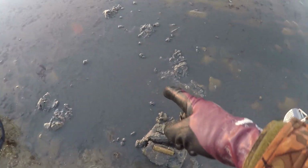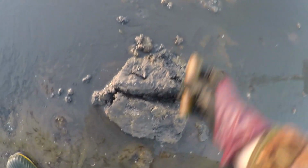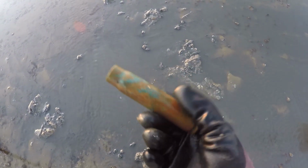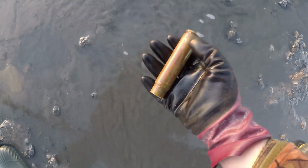Well, I've hardly moved. George the 5th penny was there. Look at that. That is superb. That was just under the surface. 28 signal. That's enormous. That's some sort of cannon shell. Wow. Might be off an aircraft, I'm not sure actually. Got to look that up. That's an absolute stunner. Oh, I'm well pleased with that. That's made my day, that. I really like that. Probably see all the details on that. Can just about make them out.